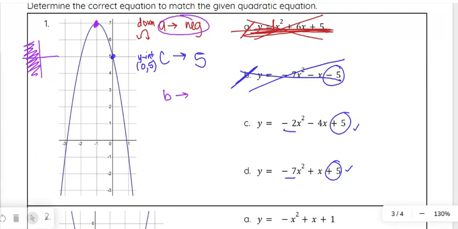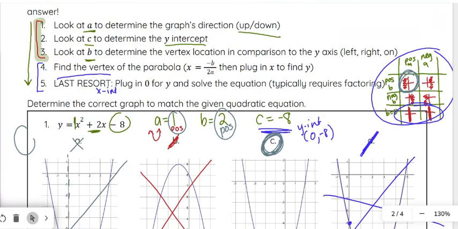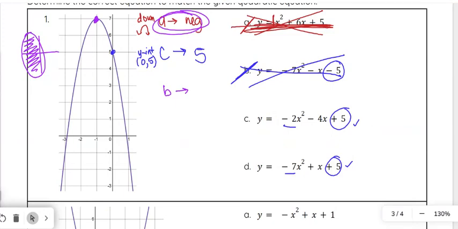So if we look back up at the table and we look at where the vertex is on the left side and where A is negative, we see on the left side is either going to be this one or this one. And if A is negative, that means we're looking in this column. So really it's this graph that we are looking at, and that would be a negative B value. So B needs to be negative in the problem we are looking at.